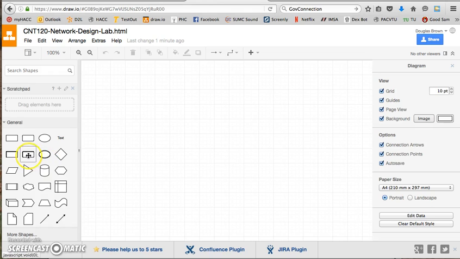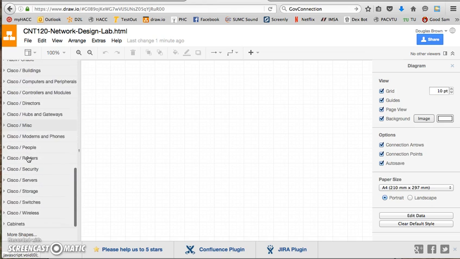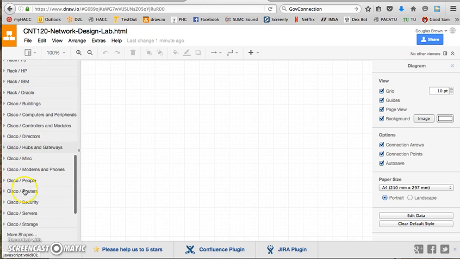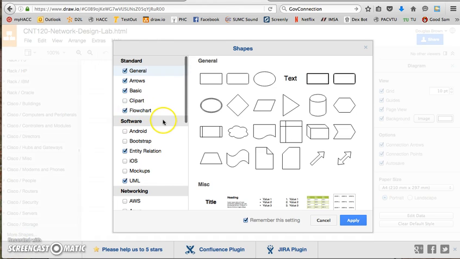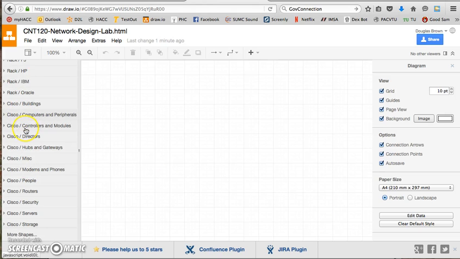So over here, there's all kinds of general shapes. I'm going to close that up. And I have already loaded a few other shapes that I need. Yours probably will not have this yet. So if you go under more shapes, you can browse through the different options you can collect. And under networking, I open up the Cisco network and rack. These are some of the ones I needed. I clicked those check boxes, said remember. When I applied that, they added these extra folders of icons for me. Most of the network icons I need are going to be located in these Cisco folders. The Cisco icons are kind of the default industry standard. Most people use them or recognize them, so it's a good place to start.